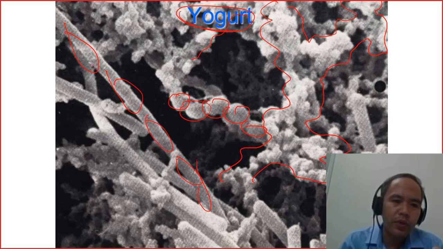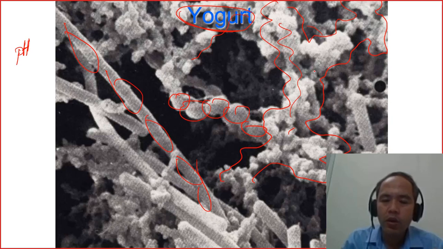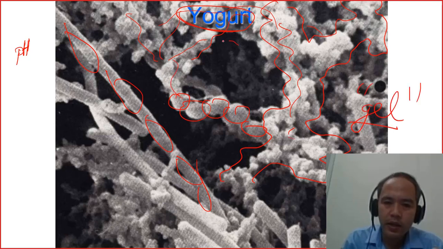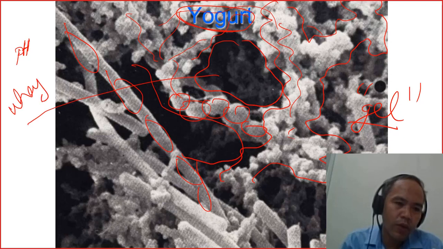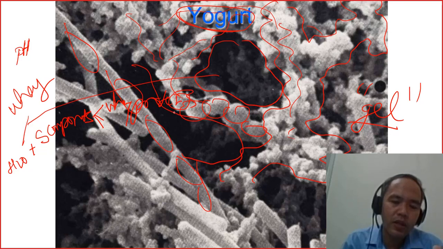When they grow, they produce acid, they reduce pH, they cause coagulation of casein. When casein micelles coagulate, they form a three-dimensional gel network like this, and then you see they form space. These spaces actually contain whey. Whey means a lot of water together with soluble components, including whey protein, the protein which is soluble, lactose, a number of soluble minerals, and then NPN, non-protein nitrogen compounds, which are soluble, some vitamins which are soluble in water, and so on. It's a number of components like that.